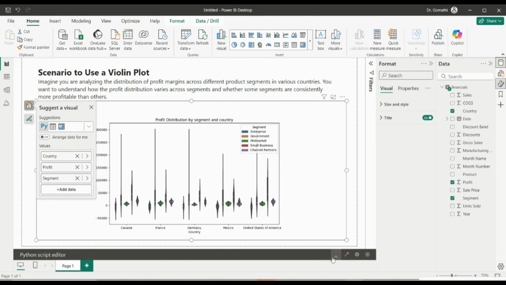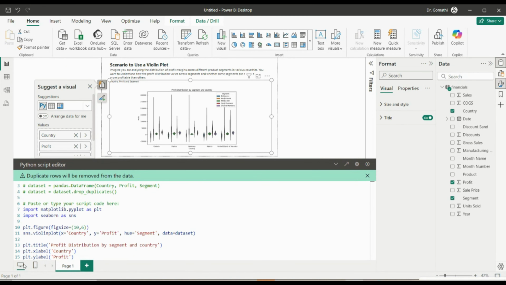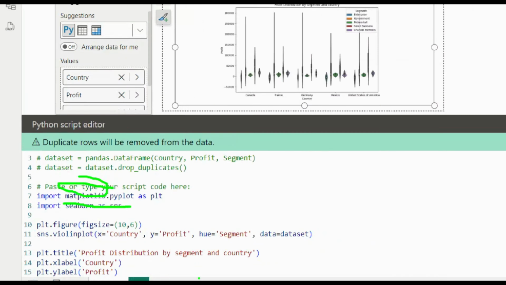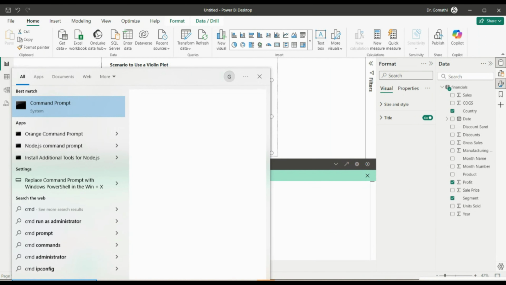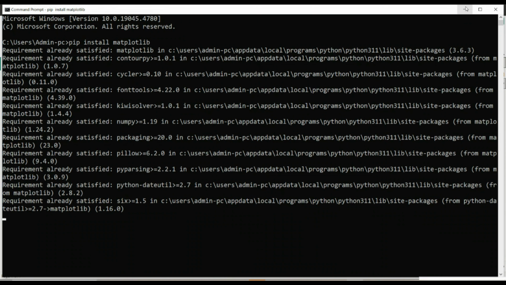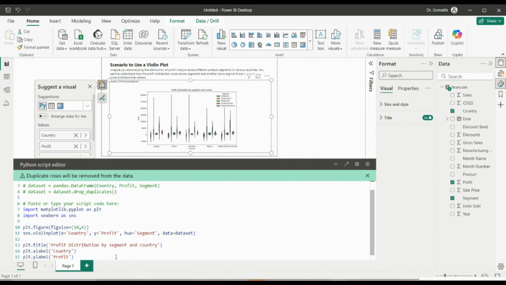Let me explain what the exact code is all about. This is what I have imported, matplotlib.pyplot. This is the library, and it has to be installed in your system. Sometimes it may show you an error, so in that case you have to install it. How? Go to the command prompt and type pip install matplotlib. Pip install is used to install the matplotlib library. It's already there, so that's why it's showing you this particular message.